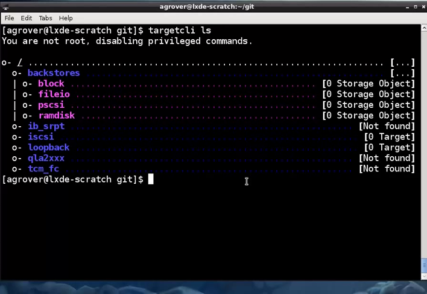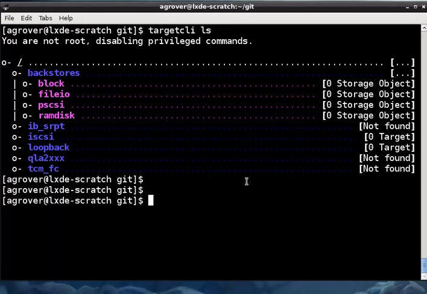We'll be talking a little bit about the configuration file and API access. The main goal behind talking about this is to make LIO as easy as possible to manage when you're dealing with hundreds of LUNs as when you're dealing with just a few. Targetcli is nice, but there's no easy way to create 100 LUNs without issuing 100 commands. Let's use this use case as our example for why you might want to modify the configuration file or use an API instead of targetcli.